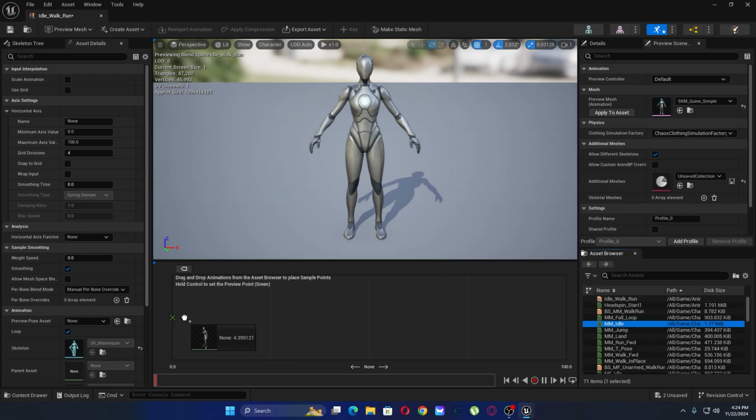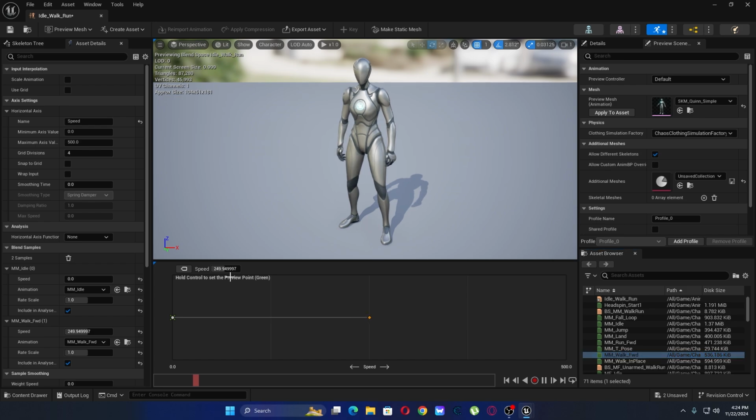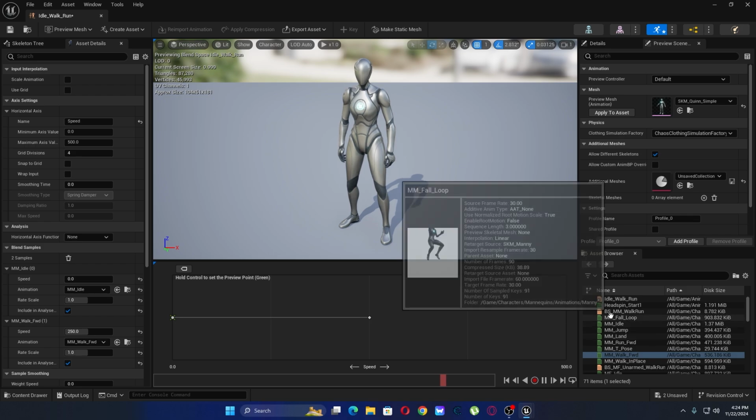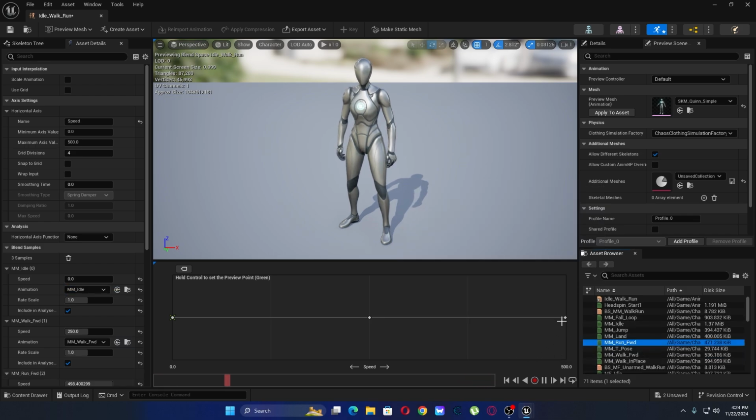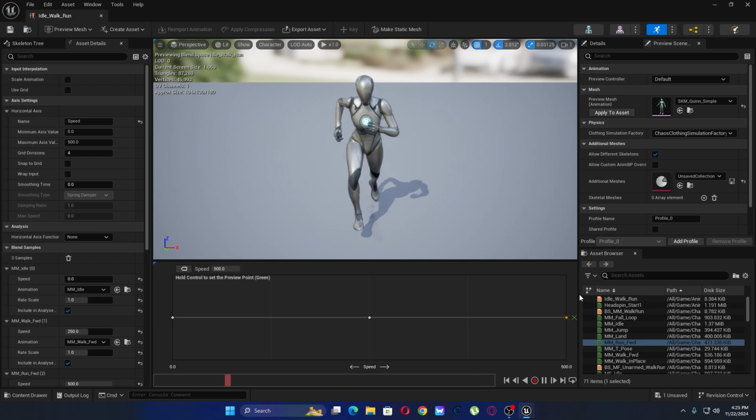So here I'm just gonna drag the basic animations for that. I want here to give him speed and max is gonna be 500. Now I want to have the walk forward, which is gonna be at 250, and run forward, which is gonna be right here at the end. So now if I hold down the control, we can see as we move our cursor, if it goes to 250 speed, it will walk, and if it goes more, it will run.